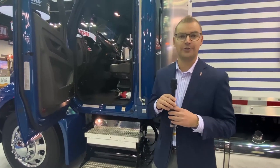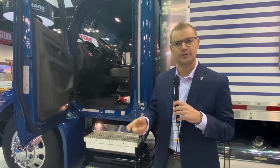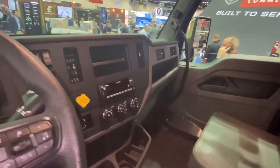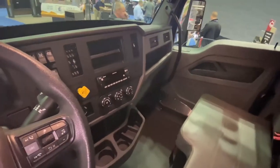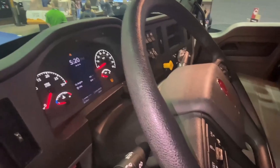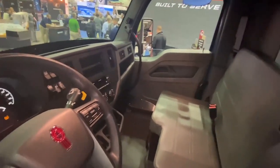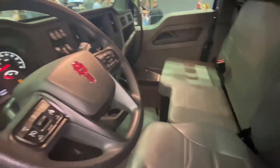Also new to the interior is the all-new HVAC controls. Located right there in the center, you have your temperature control — now automated, so if you set the temperature you want, you can hit the auto button and it'll set it for you. Sitting above is the variable panel where you can have storage bins, nav plus HD, or configure it with four different gauges depending on your needs. Also now available from the factory are RAM mounts — two RAM mount locations with or without holes through the dash to run cords.